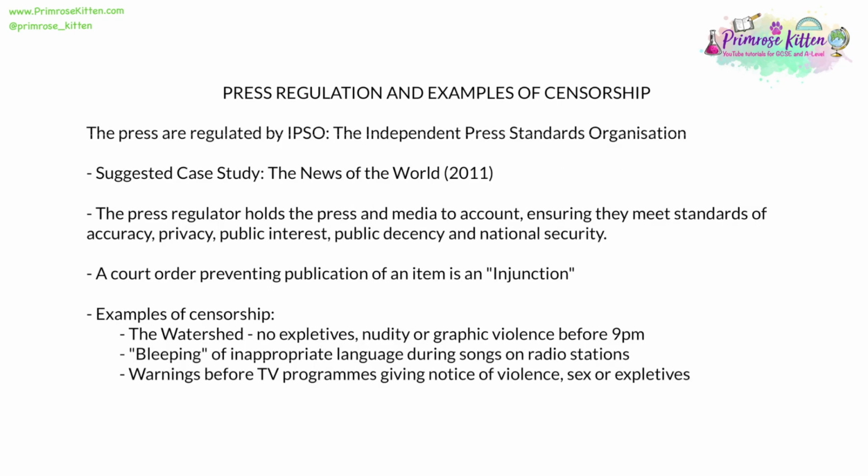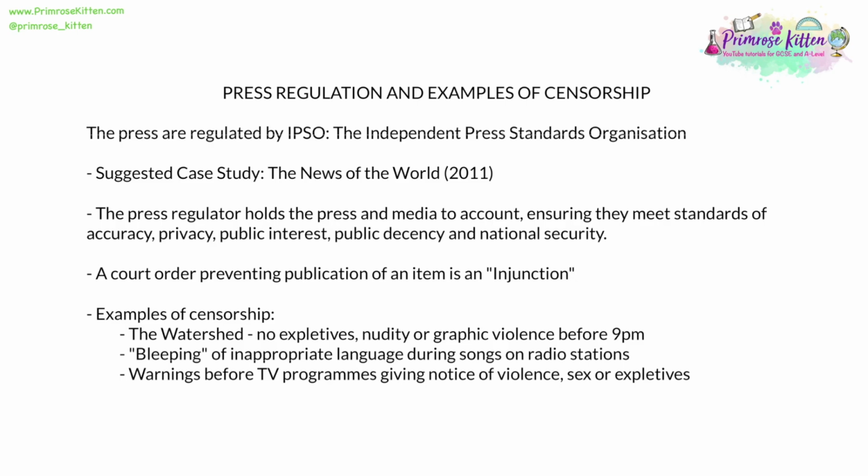The press in the UK is regulated by IPSO, the Independent Press Standards Organisation. A good case study for this is the News of the World 2011. The press regulator holds the press and media to account, ensuring that they meet standards of accuracy, privacy, public interest, public decency, and national security.